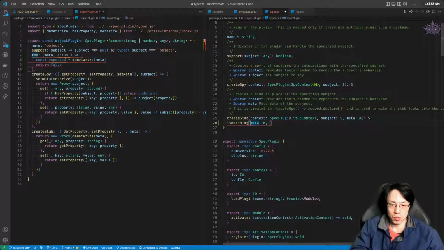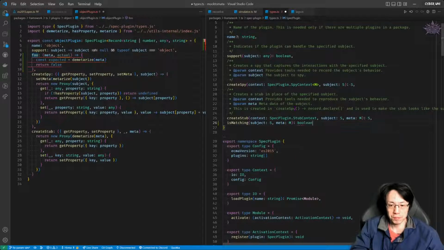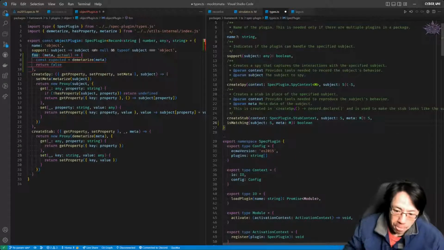So let's do that. Subject is S, meta is M, and then return boolean like that.